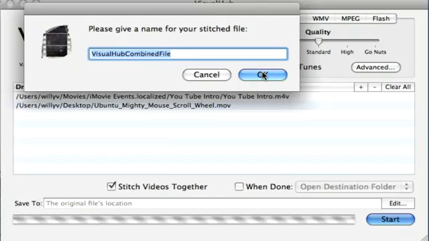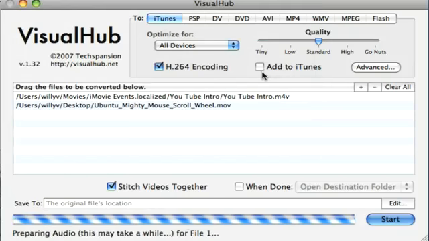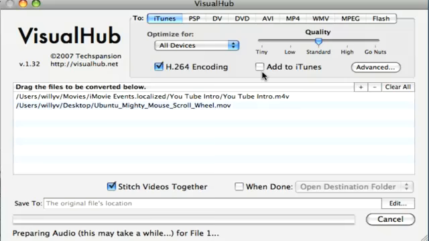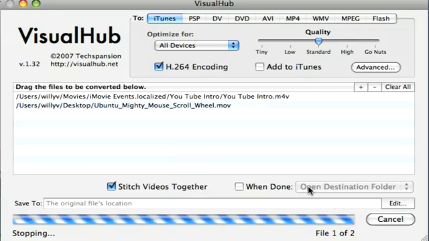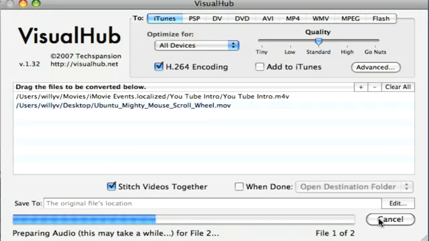Click OK, and this will start to encode the files and make it as one single movie. Let me go ahead and cancel it because, as I said, I've already done this once, so I don't need to do it twice.